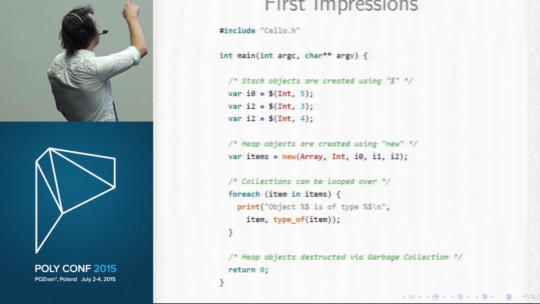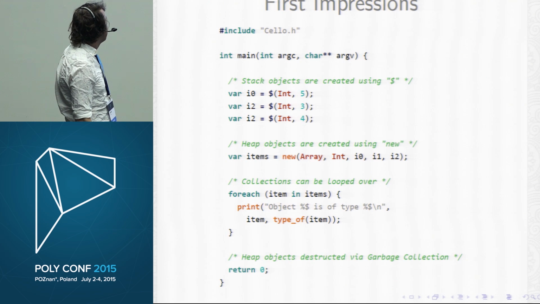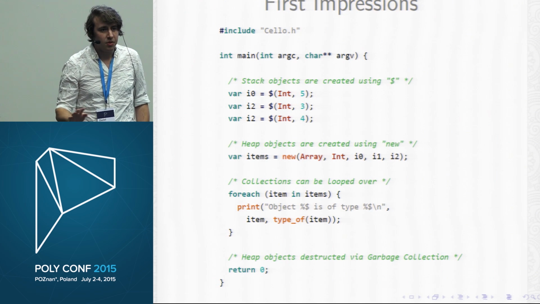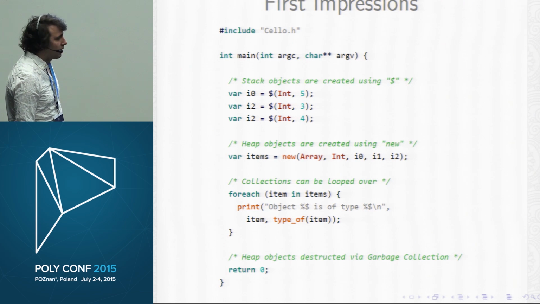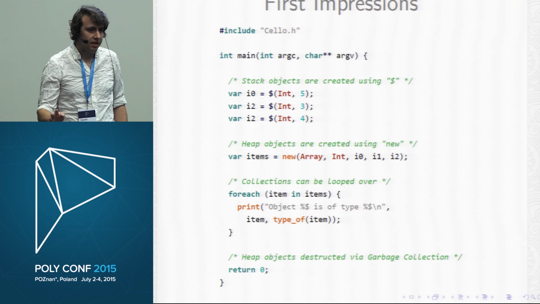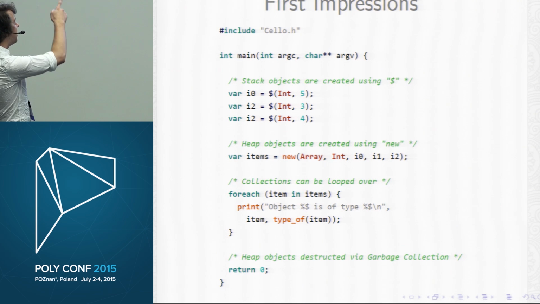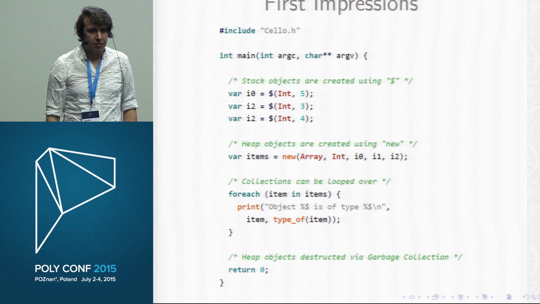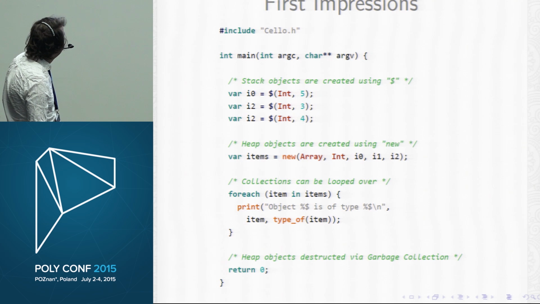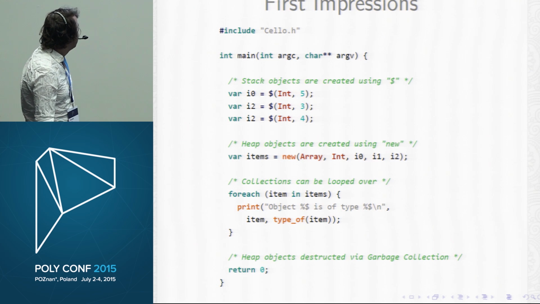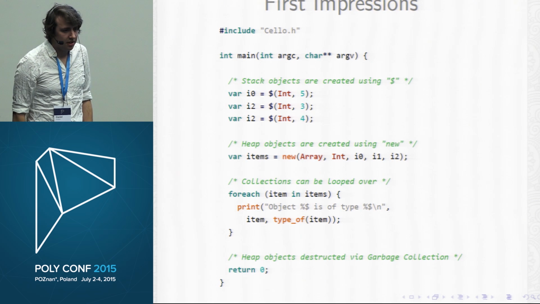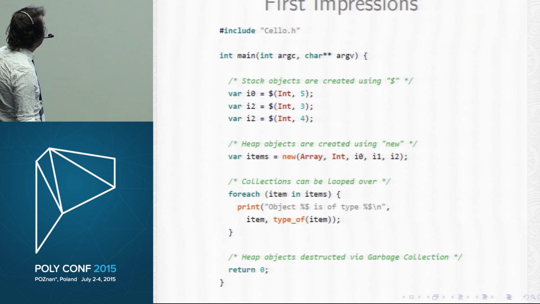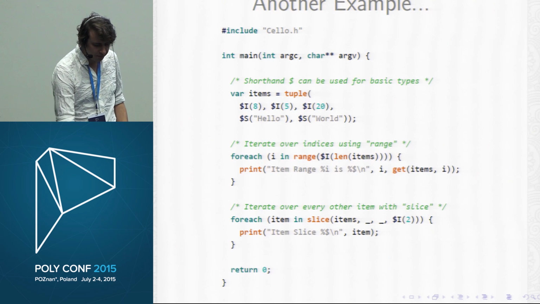And you can see we're using this format specifier, which is $. So this is like a generic format specifier. What this means is just print out the object, whatever it is. So this is one other cool thing we can do in Cello. We can just print out anything. That's something you can't do in C. And you can see we also get the type of the object. So types are also objects which you can look at and manipulate and print and these sorts of things. And then finally, this array we allocated is destroyed automatically by the garbage collector. Normally in C, you'd have to manually delete this. So you get lots of nice things already.